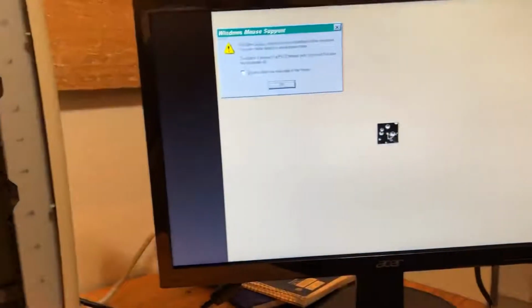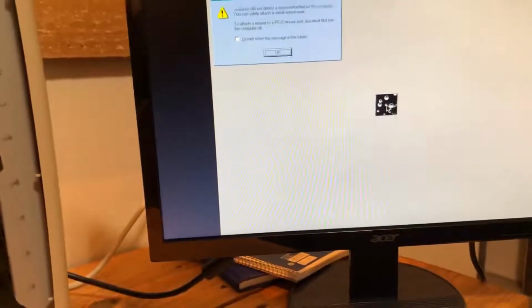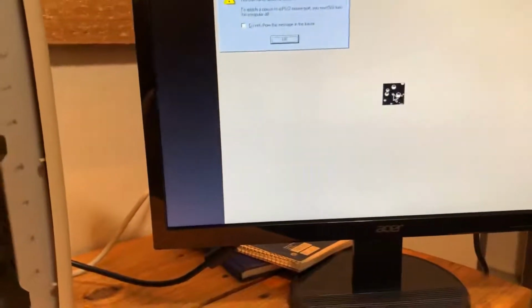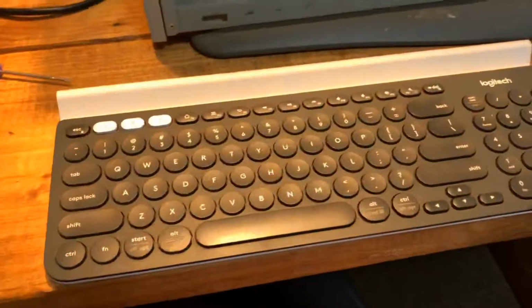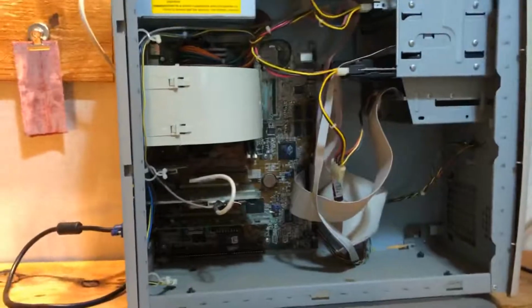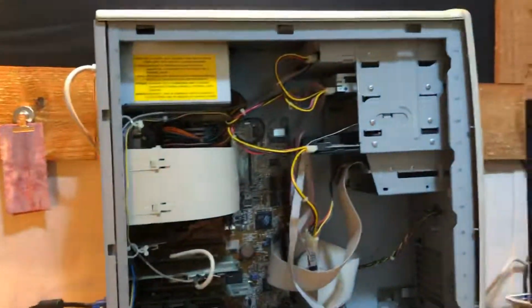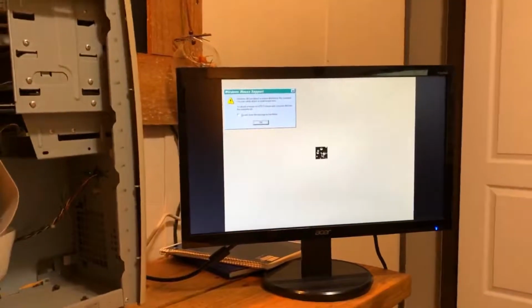And yeah, it looks like it's gonna come up to the screen, but I don't have a PS2 or even just a generic USB mouse for it to detect it. Would need to install the drivers for this keyboard. So this is probably gonna be a part 1 video until I get a PS2 mouse and keyboard. So yeah, maybe we can get this old thing booted up and get Windows 98 on here and play around.